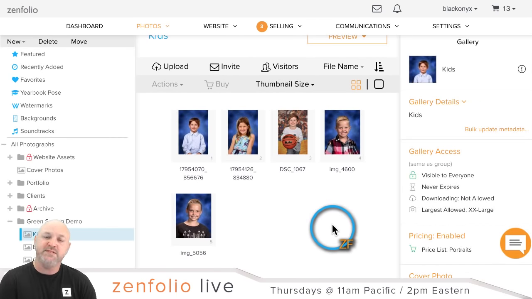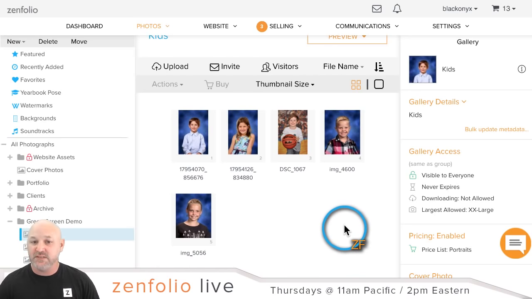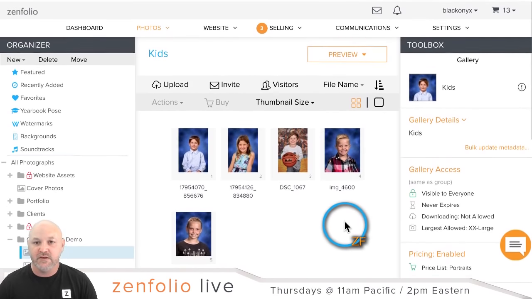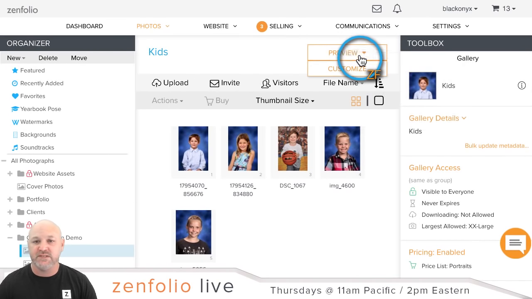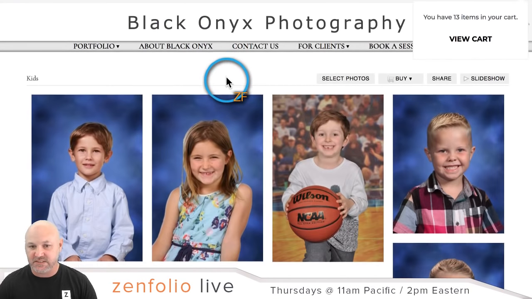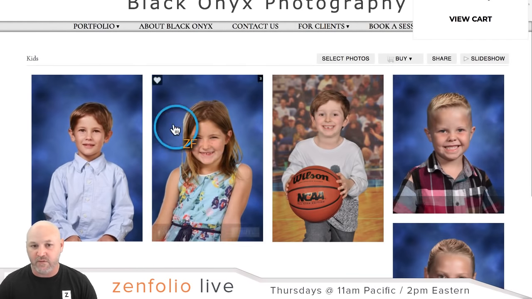So now that we've uploaded some backgrounds and enabled the green screen feature, let's take a look at this from a client's perspective, and I'll show you guys what it looks like and how they change the backgrounds. Now, one thing to keep in mind is that, just like when you upload new photos or change the watermarks on your photos, sometimes these files will have to re-render their preview images. So if you see some little spinny wheels, that's just the preview images being regenerated. So I'm going to right-click on preview and open this in a new tab. We're going to click over here, and now we can actually see these images on that default background.